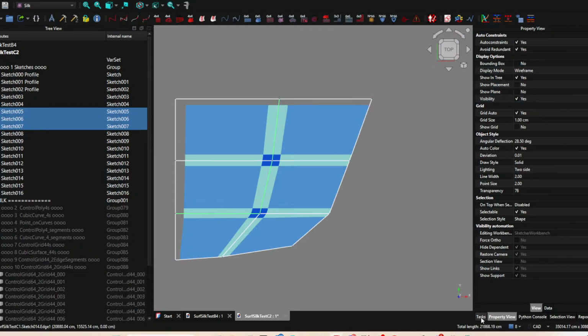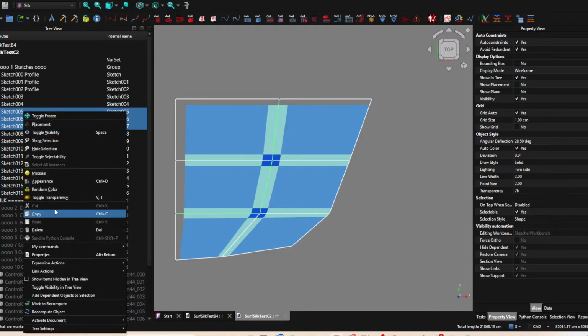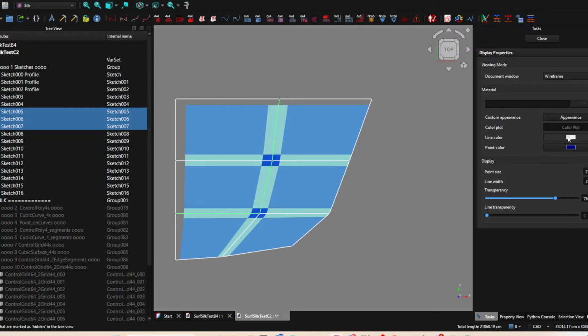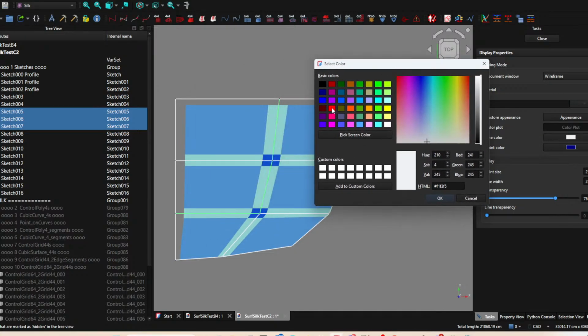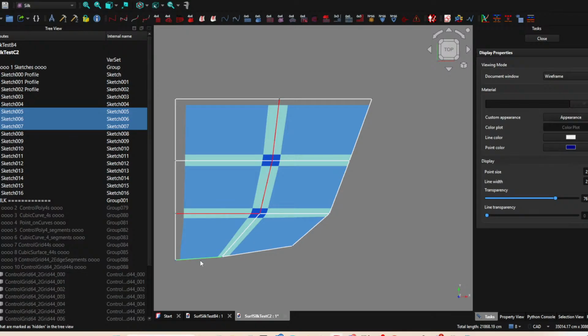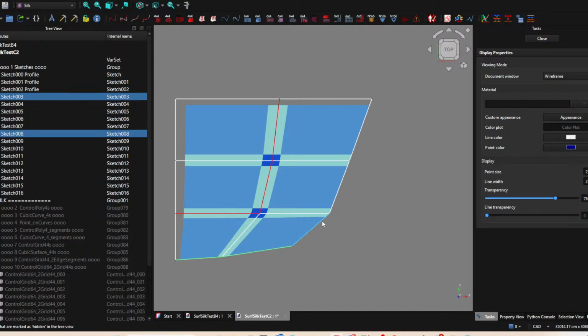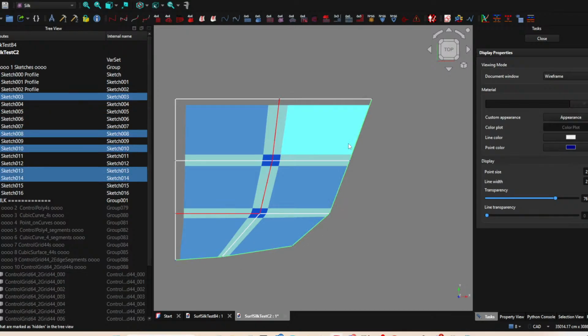Let's make this one color. Appearance. Line color. This is the inline.